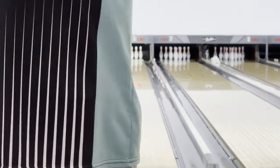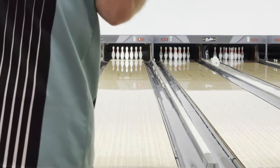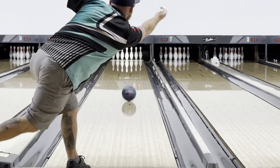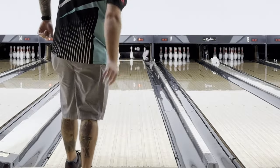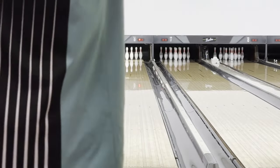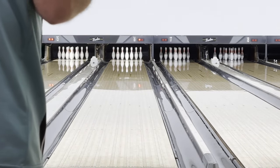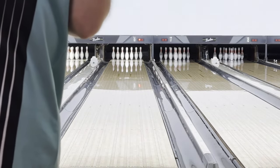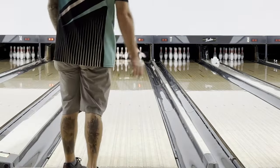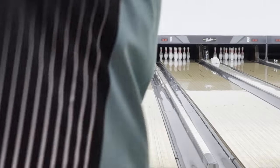All right, first comparison ball — we're going to throw an Exponent Pearl from Niner Global. I think it'll be a little quicker than the Road, just kind of watching them go down the lane. Yeah, a little more change of direction in this ball. Let's just make that same move we made with the Road — move the 1-0, try to feed it to the right a little quicker. That might be too quick — we got the five out.